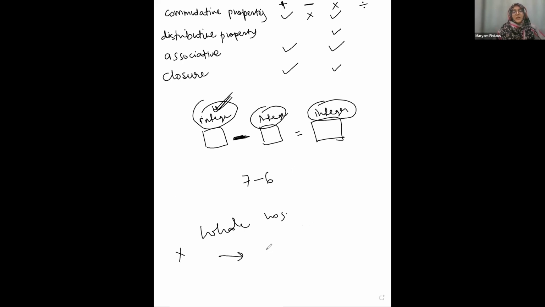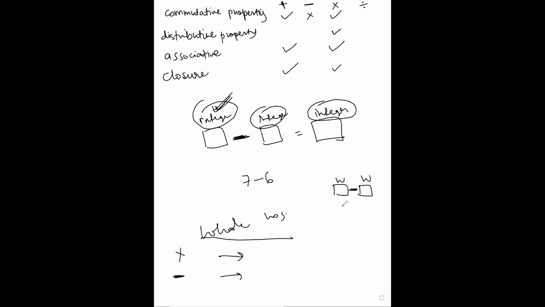Because when you add two whole numbers, it's going to give you a whole number always. But back then, did it hold for subtraction of whole numbers? Like if you subtract two whole numbers, you have one whole number over here, one whole number over here. If you subtract, will it always give you a whole number? Can we say that closure holds for subtraction of whole numbers?